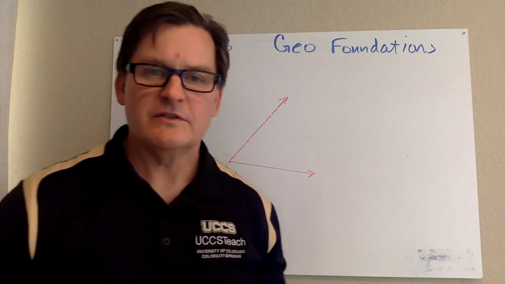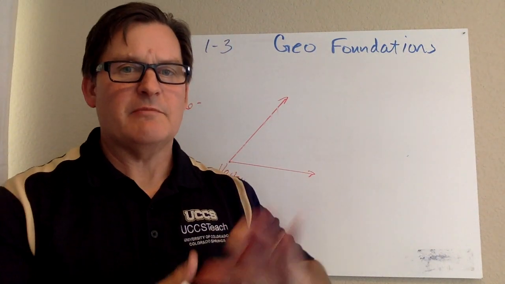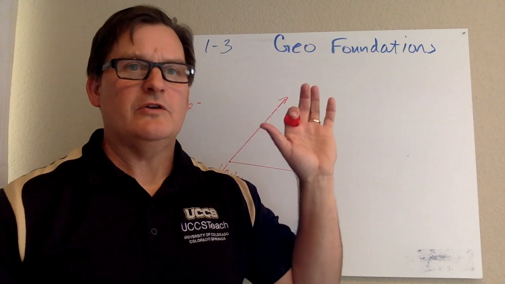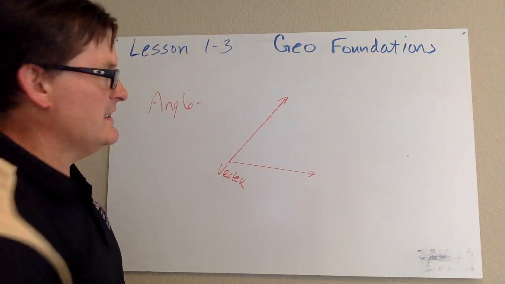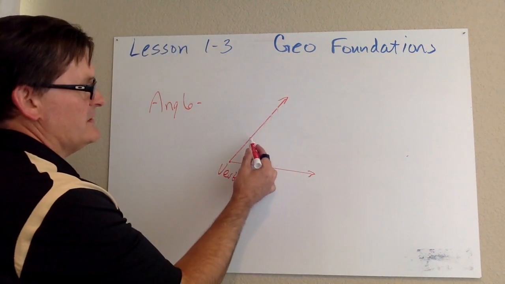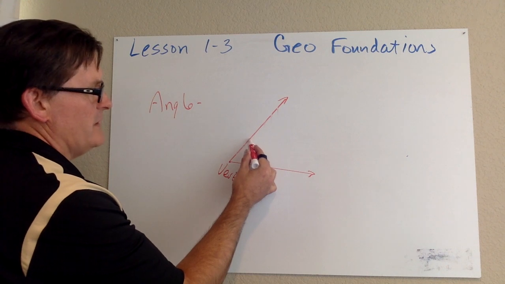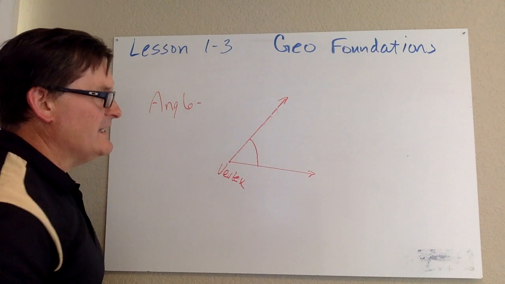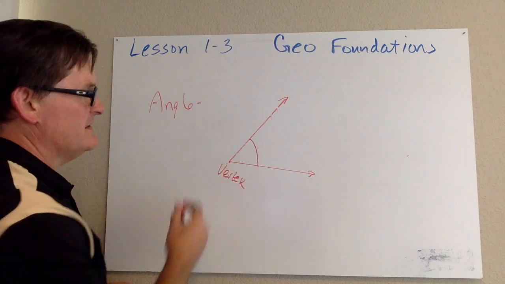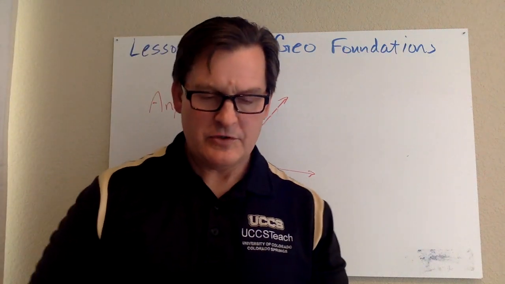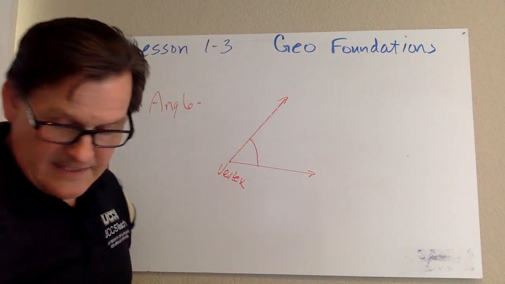Of course, you've seen angles, you've been exposed to these, and they can be any size. They can be acute, obtuse, and we're going to study them in more detail later. The measure of the angle is actually taken from measuring the arc from one leg to the other, and we'll demonstrate that in just a second with a tool called a protractor. But anyway, that's the angle.